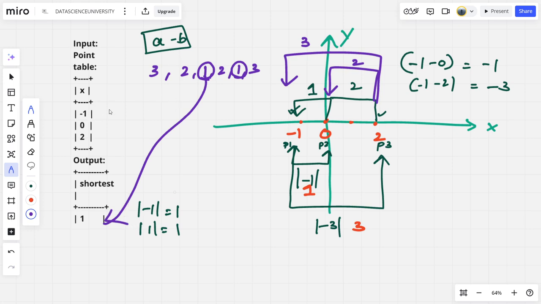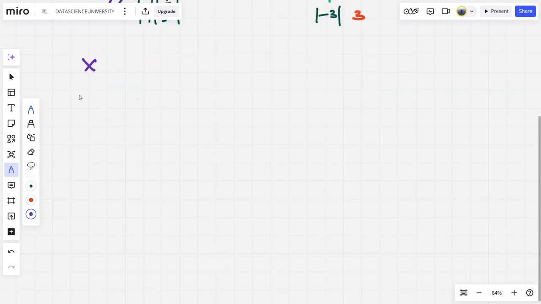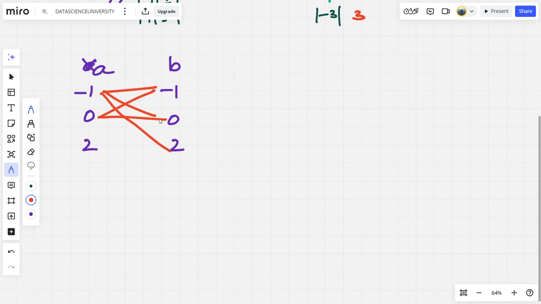Clear everyone what we are doing here? Each point with every other point, let us create a connection and then see the minimum point. Here they have given 3 points: x minus 1, 0, 2. If I want to connect this point to any other point, I need to do a same replica. Let me call this table as A table, another table as B table. Now I will do a cross-join. What is a cross-join? All the possible combinations.